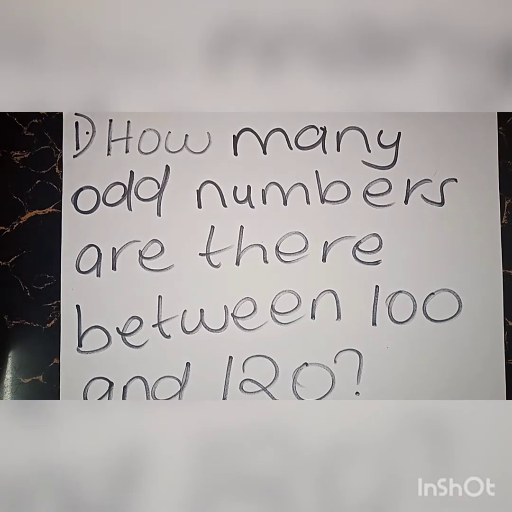How many odd numbers are there between 100 and 120? So here, we'll write all the numbers from 100 to 120, and then we'll say if the numbers are odd or even numbers, okay? And you say that even numbers are numbers that end with multiples of 2, like 0, 2, 4, 6, and 8, okay? And you say that odd numbers are the numbers that are not even numbers. That's what you said, right? So let's get into it.